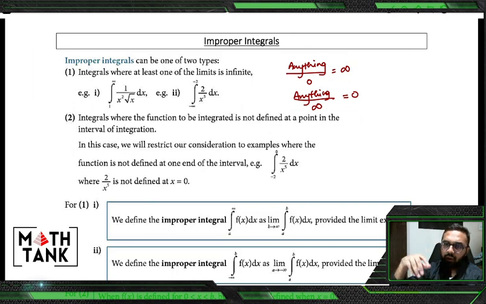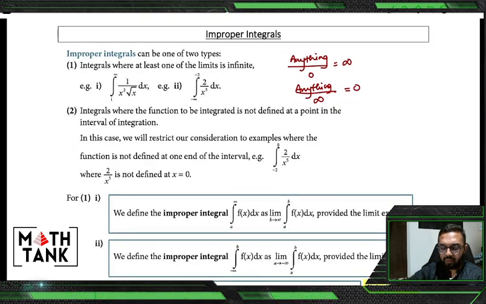I've seen more mistakes about the second thing, anything over infinity is 0. So whenever you have that, remember to write a 0. Don't get confused with other things in the question. Just go on and do the basic integration. When you come to limits, it's automatically going to make sense to you. Sometimes the answer can be infinite as well, but it depends on what working you've done.